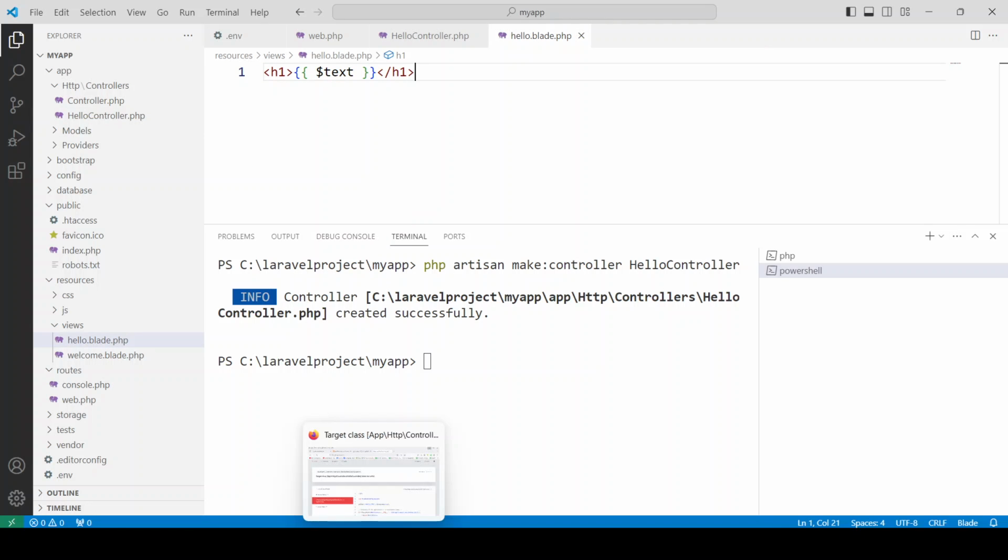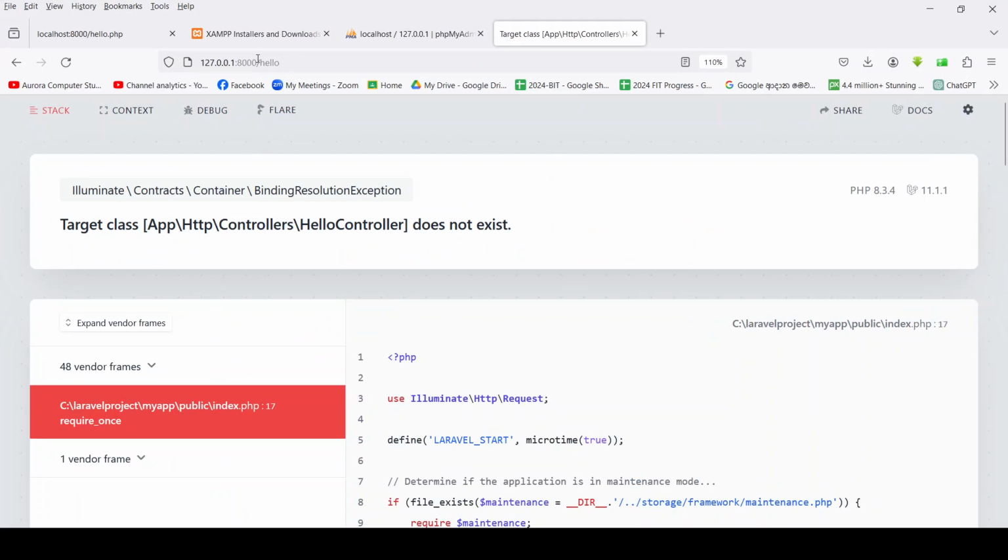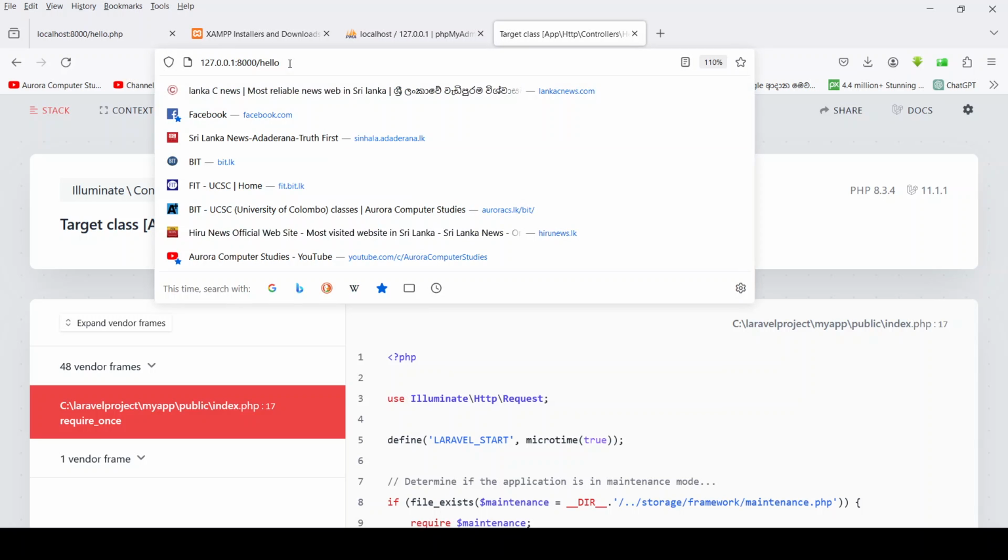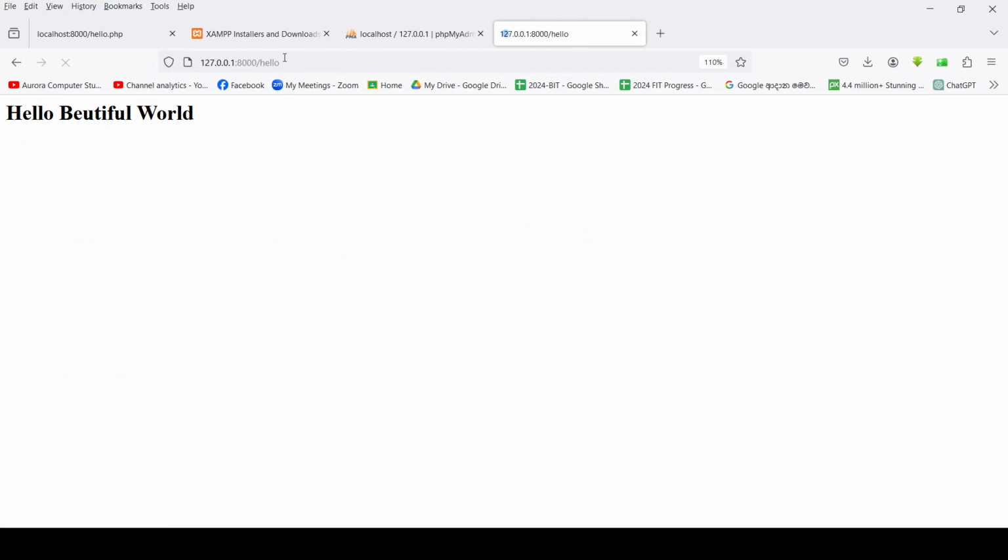Okay, so now I can test whether it's working by typing localhost:8000/hello, because my route is hello, and it says hello beautiful world. So that means I have all the proper route, and the route has called the controller. The controller has sent the view, and to that view it has passed the parameter which the view shows.